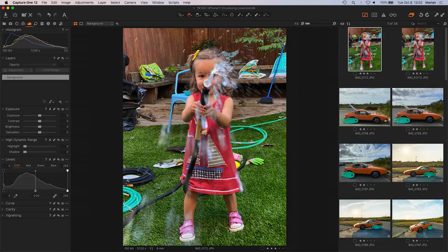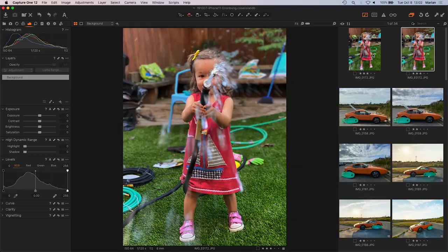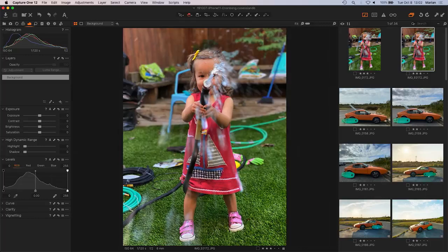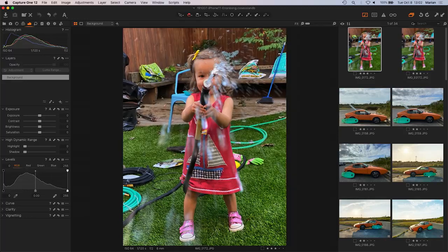So we're looking now at a portrait mode shot, which I took in a very challenging environment because there are a lot of moving elements, like the water spraying. When you import these photos with Image Capture, that's the program that you have to use to get the photos off your phone if you want to avoid using synchronization with the Photos app or through iTunes, which is a little more painful.